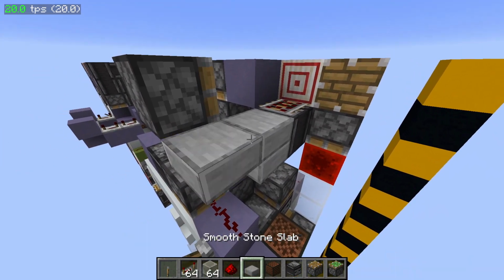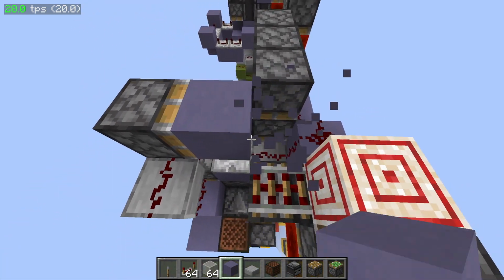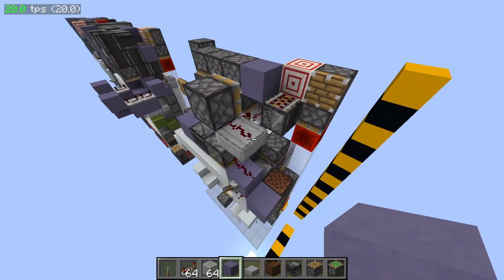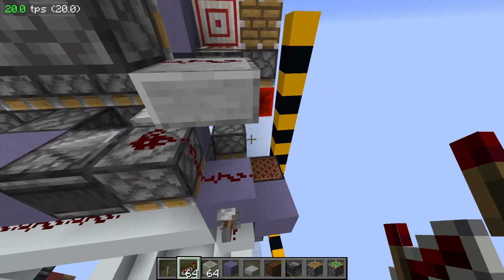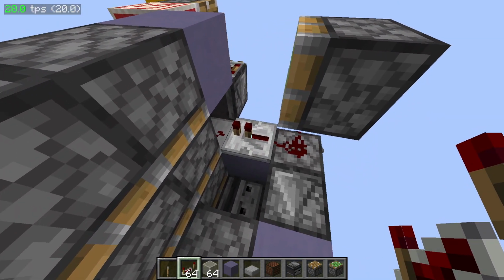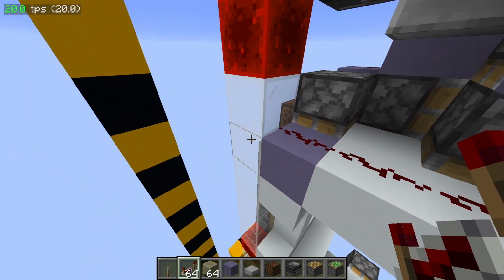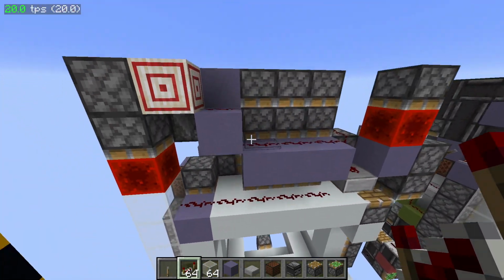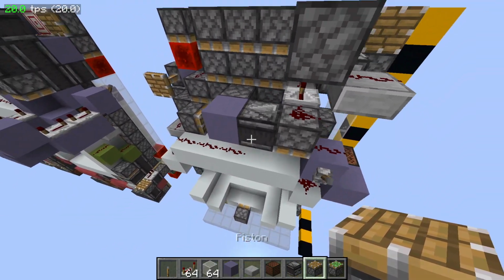But in case you don't, this block just gets retracted instantaneously on the opening, and then this repeater stays on for 1 tick. And it doesn't matter that this has the input bug. It doesn't matter that this has the input bug either, because the result is the same whether we send a 1 game tick or 2 game tick pulse to this right here, because it'll always be normalized by this 0 tick happening at exactly 3 ticks. So that doesn't really matter. But this part does matter, that it's input bugged.